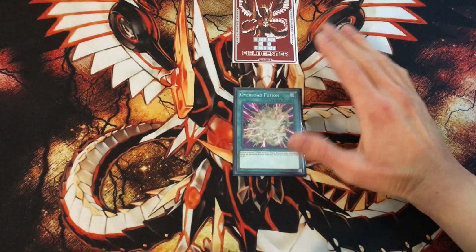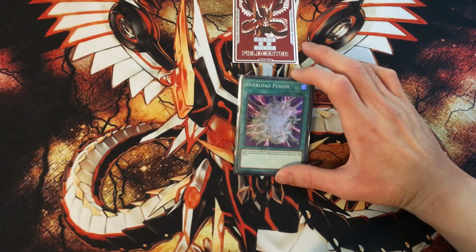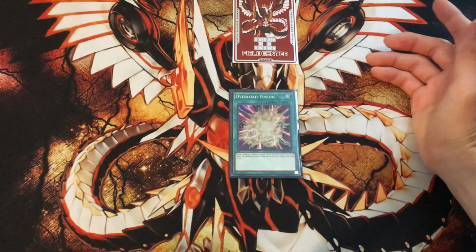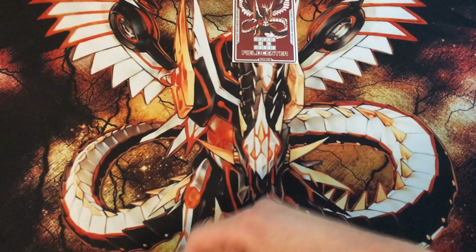Overload Fusion, of course, for enabling OTKs. Admittedly, I don't send this card with Anaconda nearly as much anymore because I'm bringing up Dragoon instead, but definitely really good card, and I would not cut that.